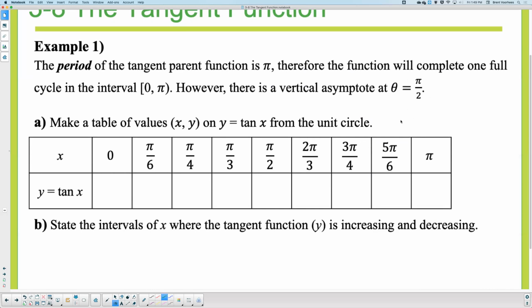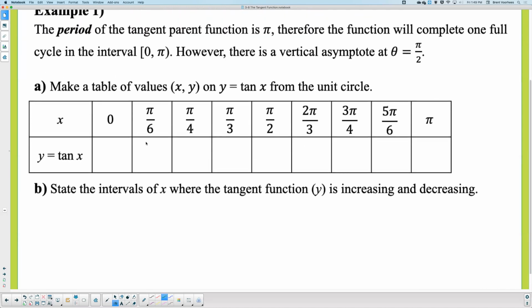So looking at your left hand, it says make a table of values x, y if y equals tangent x on the unit circle. So here we go. If we were going to find the value of tangent at 0, which finger would you bend for 0? Pinky. Bend your pinky, flip your hand over. Now, tangent is the y's over the x's. How many y fingers do you have above your pinky? 0. So it's square root 0 divided by square root 4. Now, that can simplify, and that will become the value 0.